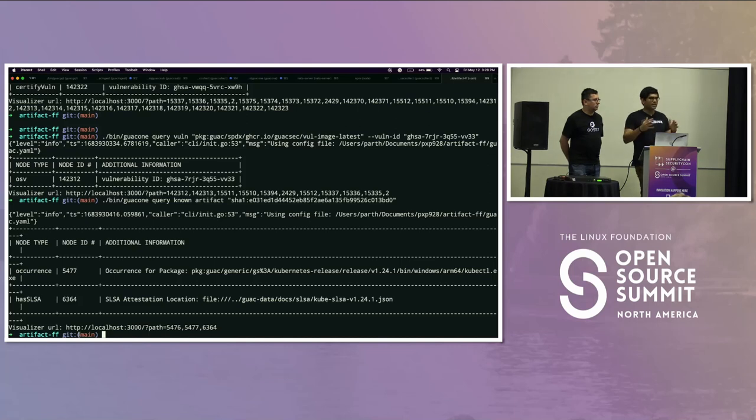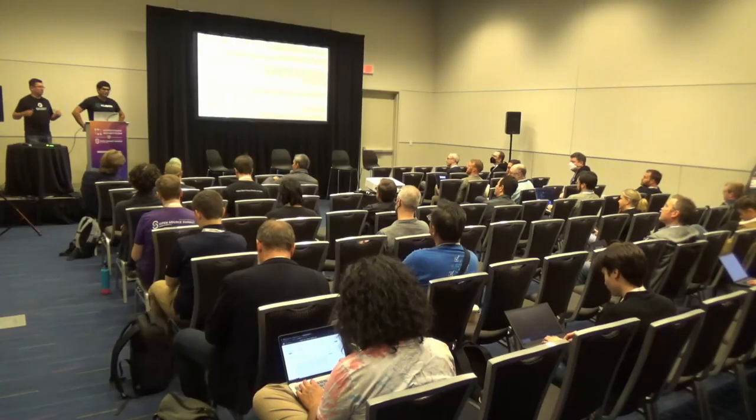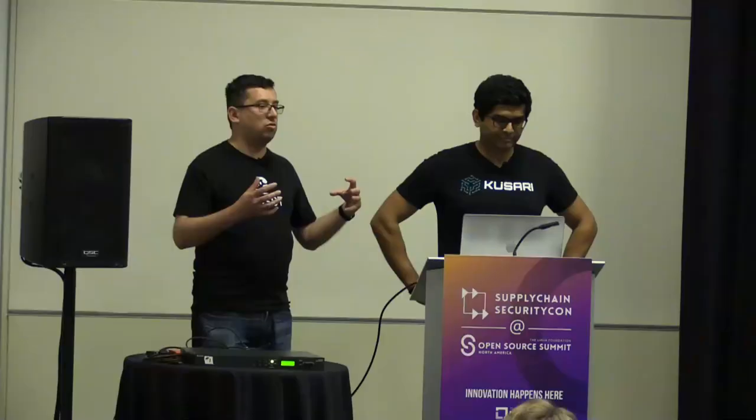So when you query, I want to know something more about this package. The package could also have an SBOM. It could also have a SLSA attestation associated with it, showing how it was built. So the attestation graph is separate from the SBOM graph? No, they get linked. The document itself is a separate file that gets ingested, but you're building one graph. As soon as it gets ingested, it gets linked. It's all one graph.